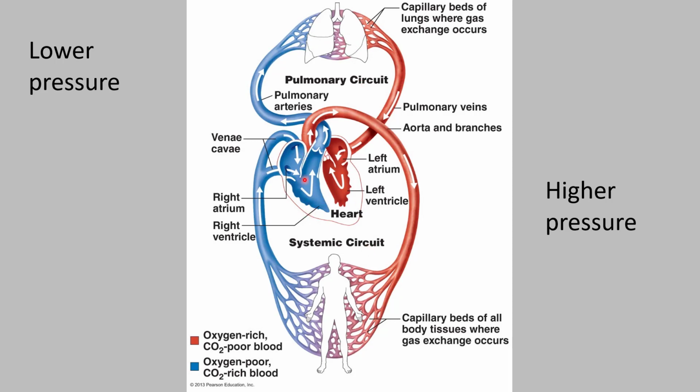But if we look at the systemic circuit, well, again, the heart's right in between the lungs. Doesn't take a lot of pressure to get from the heart to the lungs and back, but it takes a whole lot of pressure to get, say, to the right foot and back. So anywhere that we're going from the heart to the body, that takes a lot of pressure. So the systemic circuit, the pressure is pretty high. And when you get your blood pressure taken, it really is talking about the pressure in the aorta, which is a part of the systemic circuit.